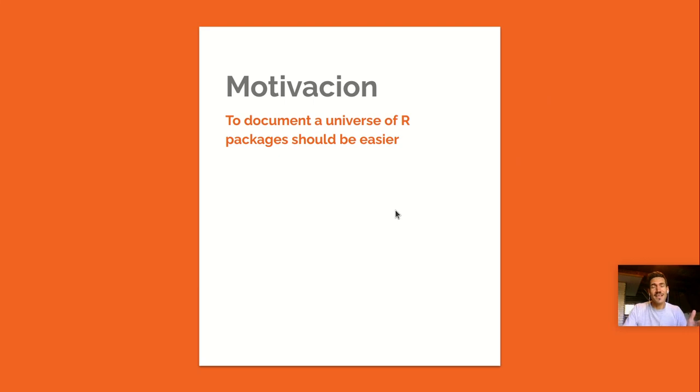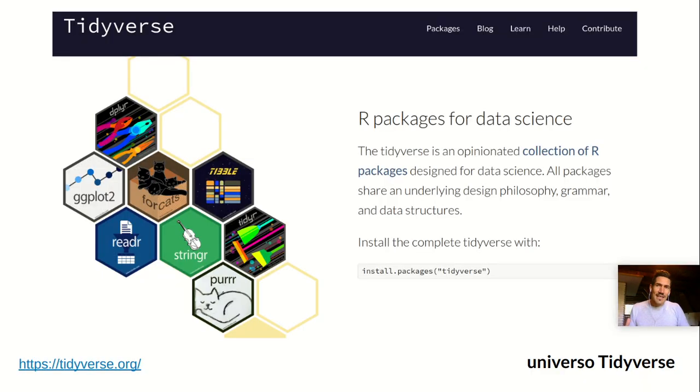And it is that I realized that to document a universe of R packages, not just one R package, but a collection of R packages, was a lot harder than I thought it should be. First, I'm going to be talking about the Tidyverse as one example, maybe the iconic example of an R package universe. And then I'm going to be talking about the Tidy Models universe. But those are just examples. Know that the package I'm going to be presenting is useful for any universe of packages. It could be your own universe, and they don't have to be on CRAN.